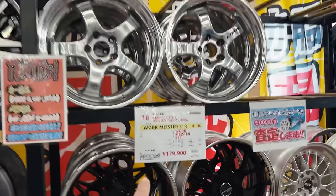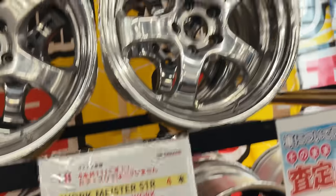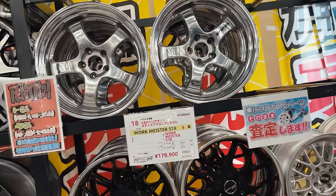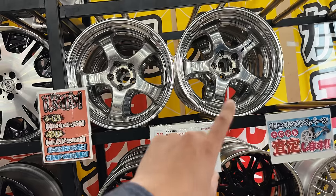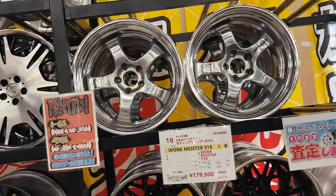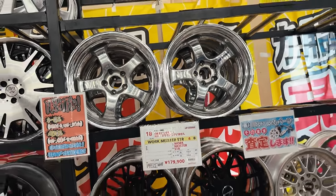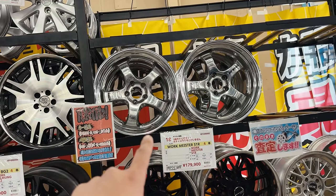I've been wanting these for a while. Pro Meisters. What is that, $1,100 for a full set? That's freaking cheap. Sorry, guys, don't ask me if you can buy these because I cannot ship parts. So many people ask me, but I can't do it right now until I get containers going. If you're local, I can get them for you.